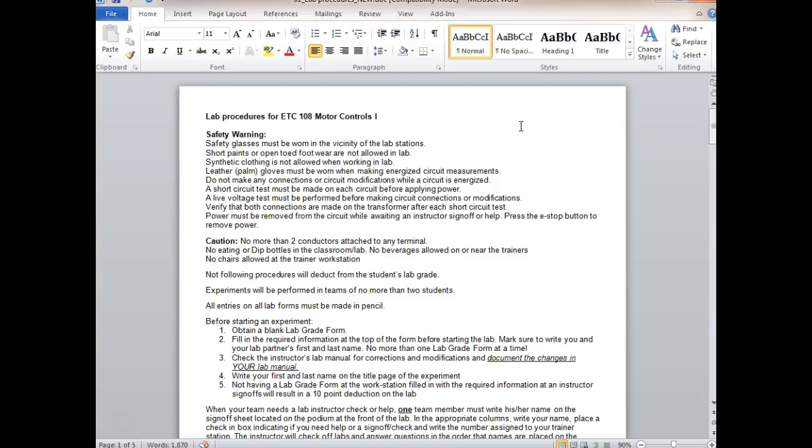Not having your lab grade form at the workstation filled in with the required information and an instructor sign off will result in 10 points being deducted from the lab. Every lab is worth 100 points, by the way. So here I come back. We got 15 people in class. We got six groups in here. You're going to sign up here saying that you need a sign off. I come trucking back to your lab table. You've got 4 or 5 people sitting here waiting on me, and I come back there and you don't have your lab form.